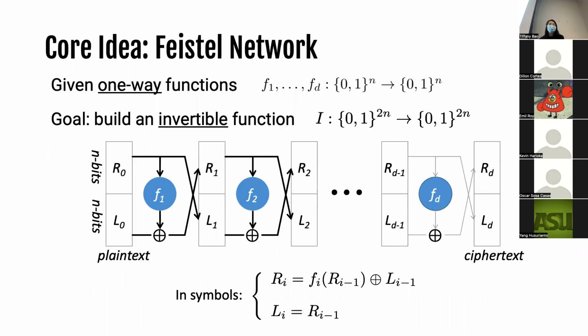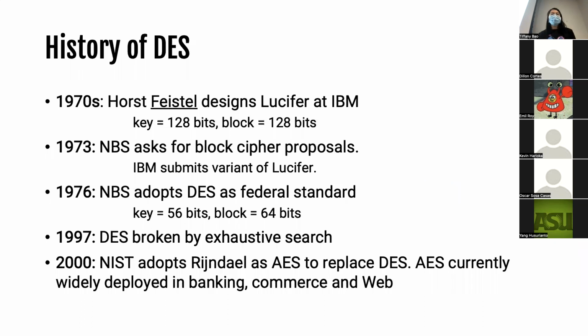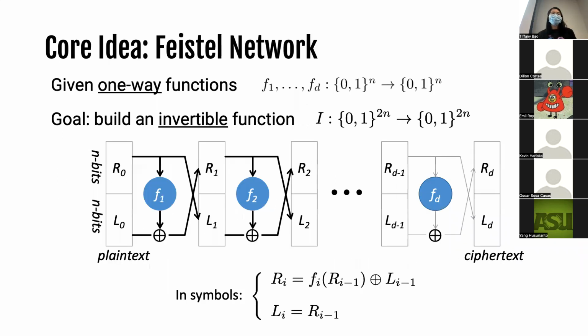Okay. And now let's start with the core idea of DES, which is the Feistel network. So if you remember, this guy, Feistel, is very famous, a well-established, good researcher, and he designed Lucifer, right? And that starts with this interesting structure. It's called the Feistel network. And why is it interesting? It's because it uses one-way functions. So please raise your hand if you know one-way functions. Have you heard about one-way functions? Do you know what it means? Or can you give me an example of a one-way function?